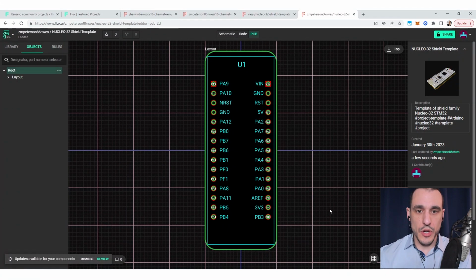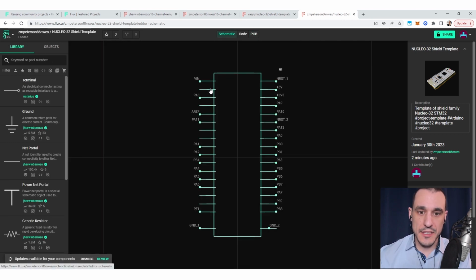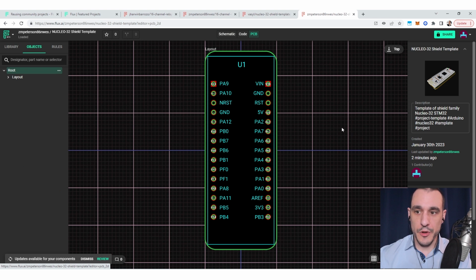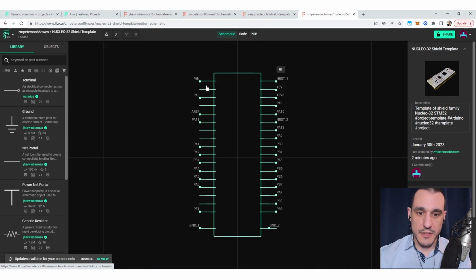Now, the great thing about starting from this existing layout is that you can see here the pins are already arranged. And of course, we already have the pin naming applied on the silkscreen as well as in the schematic. Now, this is really important because, of course, in this example, this is a shield board template. So this is already going to match the pinout on the STM32 Nucleo board. So you don't have to go in and manually place all of these pins. You don't have to go in and manually name them. And you can see here in the schematic, everything is already set up and is going to match.